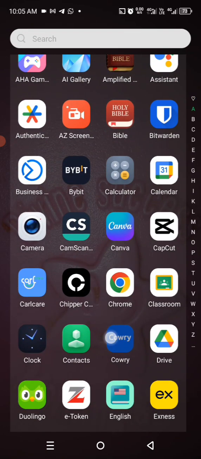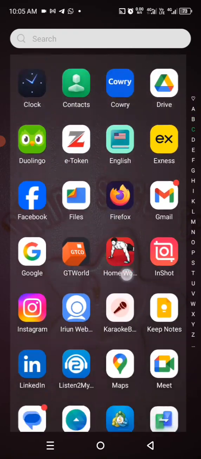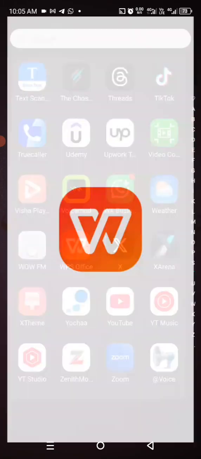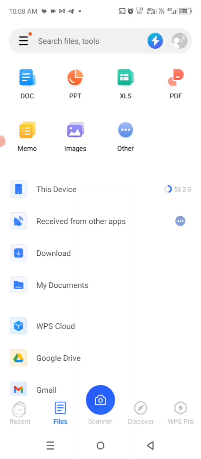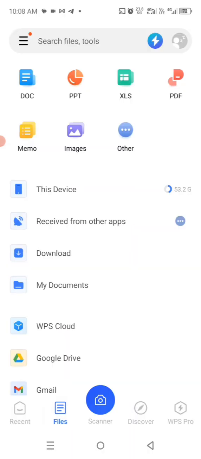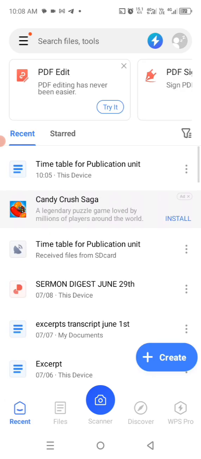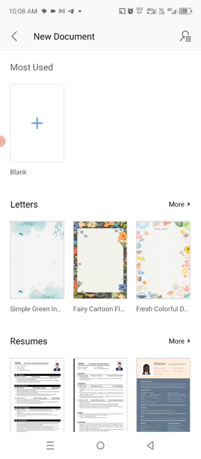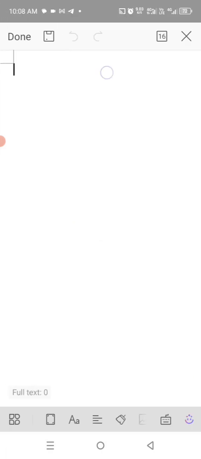So I'll simply go to my WPS Office, go under recent, tap the create button, and create a new Word document. Then I tap on blank, and I press and hold down and I paste.